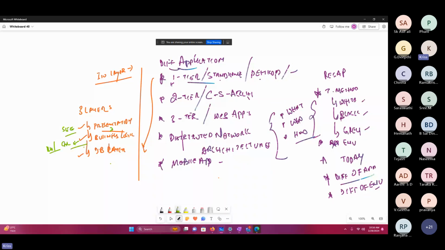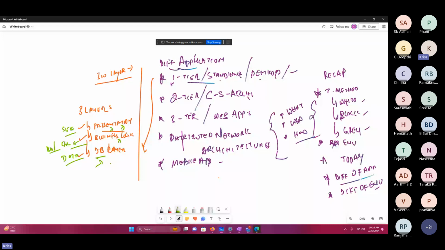And the database layer, the name itself is trying to say that database means we have data to store, so that is called a database. Now if I have data which I want to store or use, that is called the database layer. Means in the database layer I'll be storing my data. In the business logic layer I'll be calculating or applying some business logic. And then the presentation layer is what I'm seeing here.